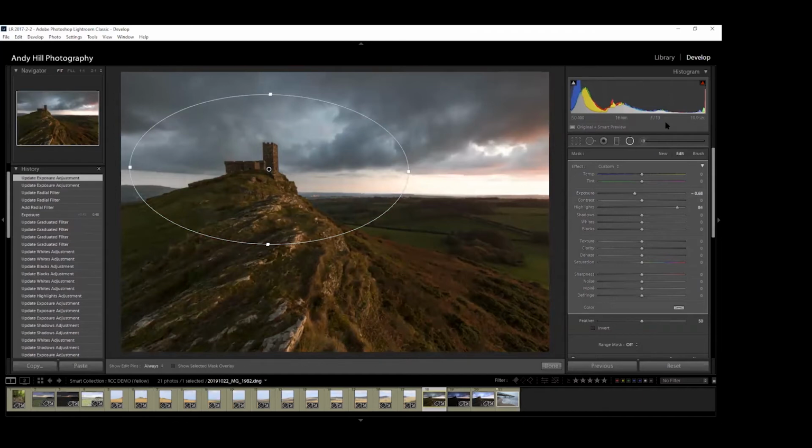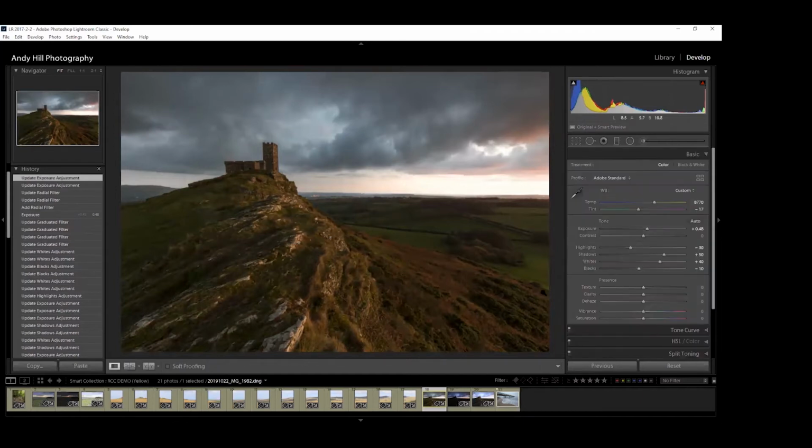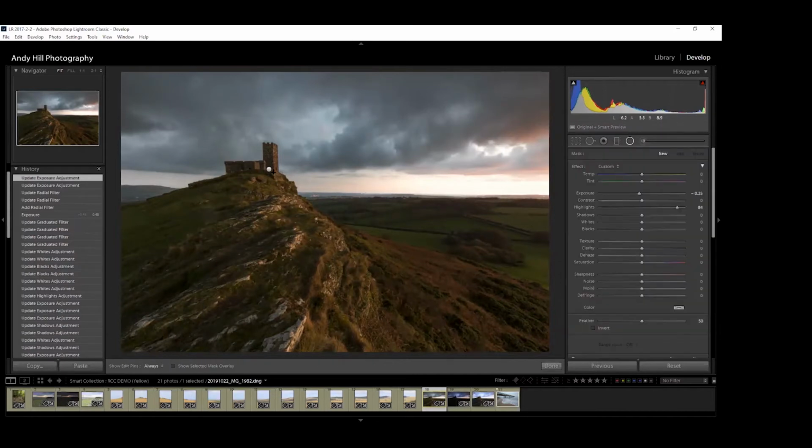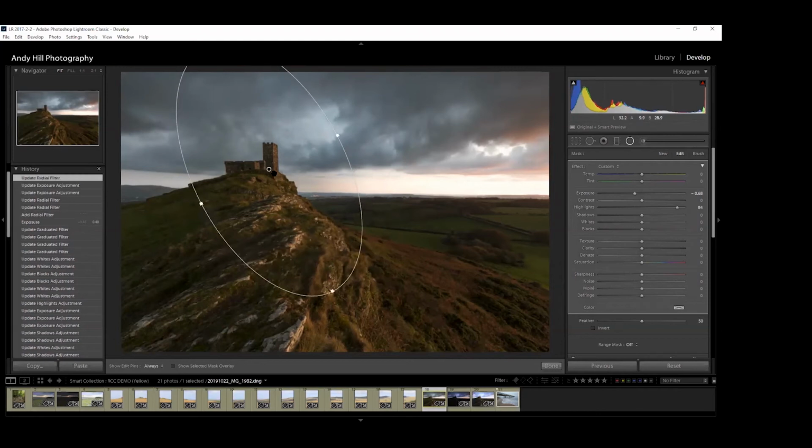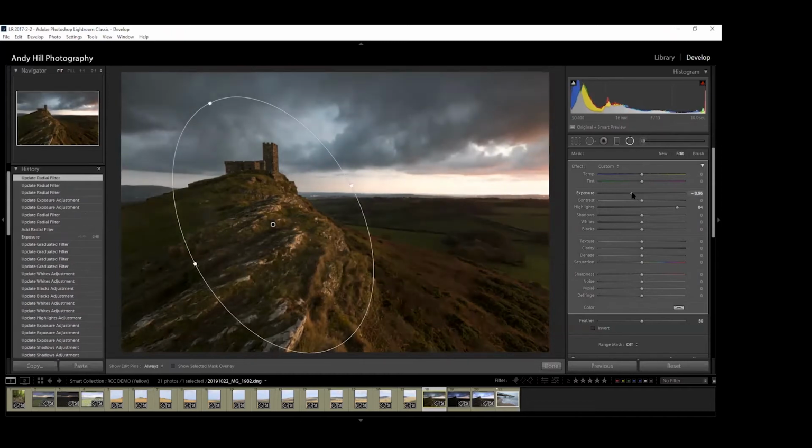And it's drawing the focus of the eye onto there, and you could kind of spin that, move that in that instance. Do that on there. And if you wanted to invert it, you've got an invert here. So you're darkening the outside or you're darkening the inside.